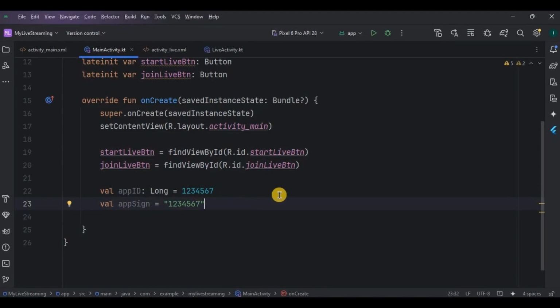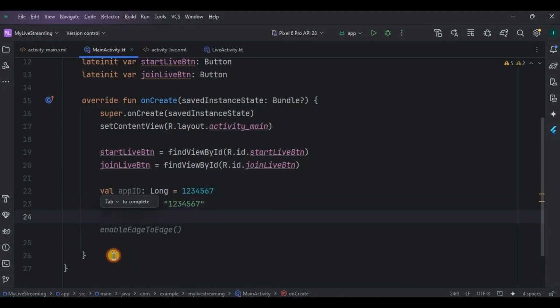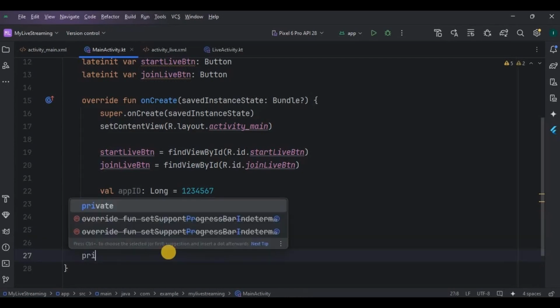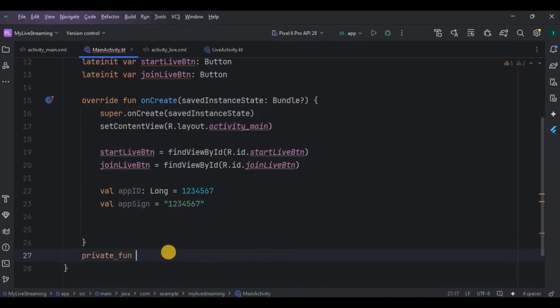I'll hide them for a while. Then let's generate a random user ID. Every live streamer or host has their own unique random user ID through which the audience can join their live streaming. Got it? Hence, outside the onCreate, create a new function, generate user ID, which creates and returns a random 5-digit user ID string at the end.